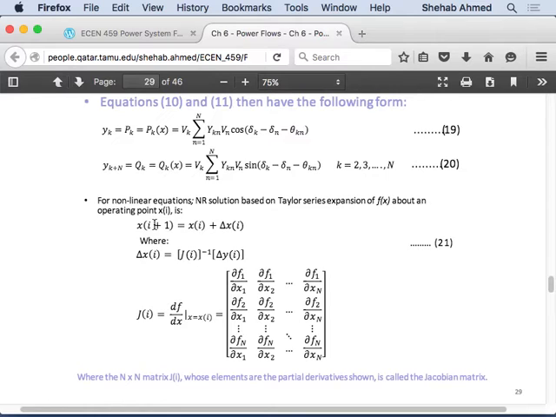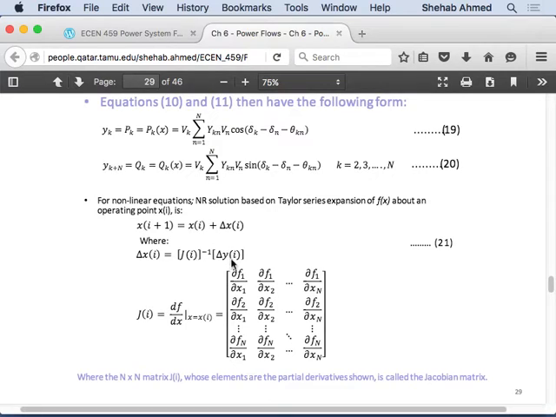All we want to do is find a new guess. My new guess will be an increment from my current guess. So my objective is to find the delta x, which is the delta v and delta theta that I need to add or subtract to my current vector of deltas and v's. So how do you find that? Again, I will not prove the Newton-Raphson method for you, but basically it's one simple equation: delta x is equal to the inverse of what is called the Jacobian matrix multiplied by your delta y's.